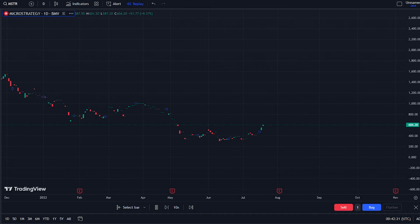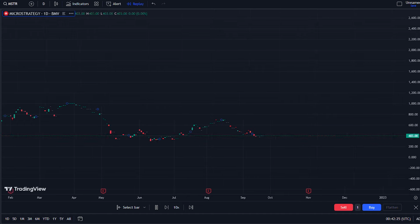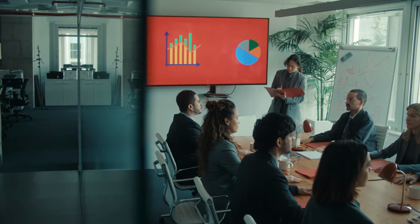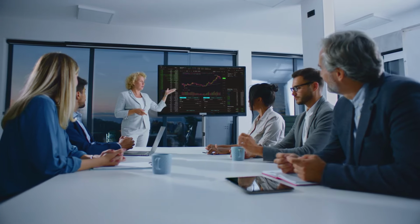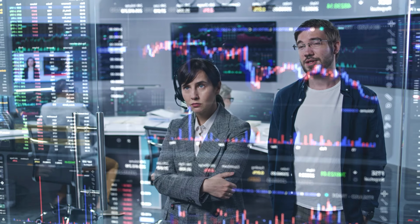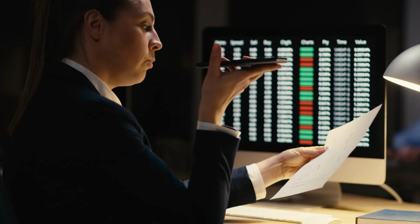But here's the kicker. Investors buying MicroStrategy shares are effectively paying a premium of nearly double the current market price of Bitcoin. Instead of purchasing Bitcoin directly at its market price, investors are paying a significantly inflated price through MicroStrategy shares. This premium might be justified if Bitcoin were expected to continue its upward trajectory indefinitely, but cryptocurrencies are known for their volatility. Bitcoin has experienced numerous boom and bust cycles, and if another severe downturn occurs, MicroStrategy's stock could be hit hard.